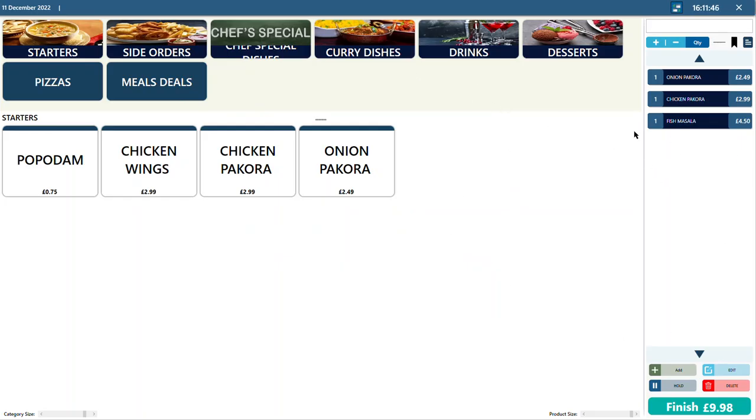If you want to put a line between the receipt, you can click on this line. It will put a line in the middle to make sections in the product. If you're selling the same product more than one, you can press quantity 5. It will increase the quantity, or you can use this plus minus button to increase or decrease the quantity as well. So I hope I've explained everything in the software.